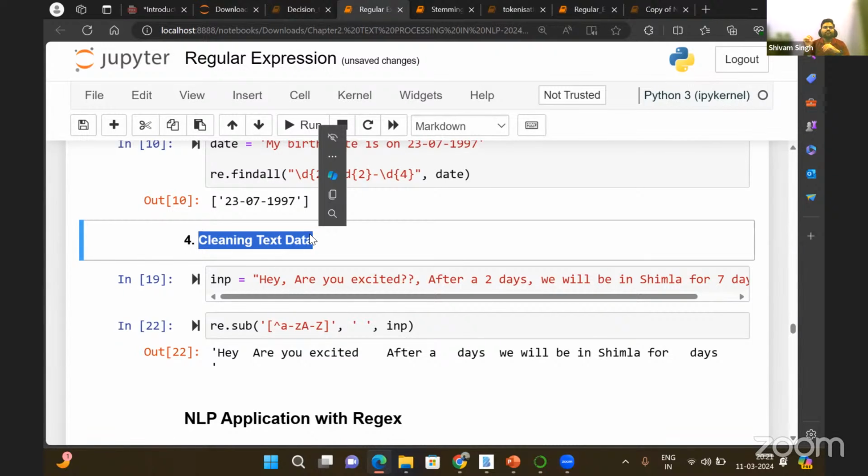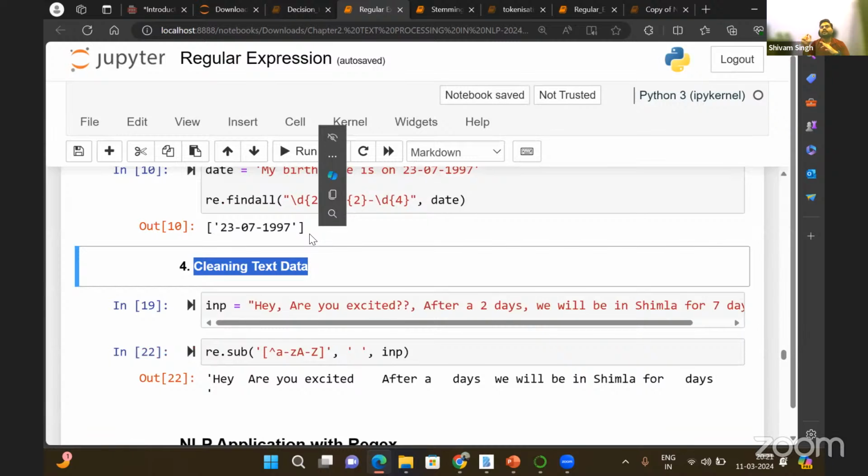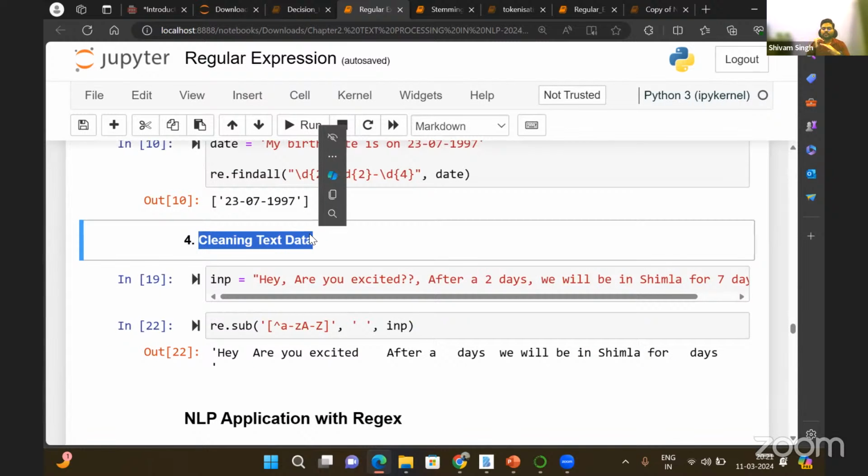Okay, and we don't want any other information. We don't want any other values in my data set. I don't want any punctuation mark, any numerical value, or any special character. I don't want any underscore as well, because if you use slash w, slash w includes even the underscore. If I don't want anything apart from the alphabet in my data set, how can we do that?